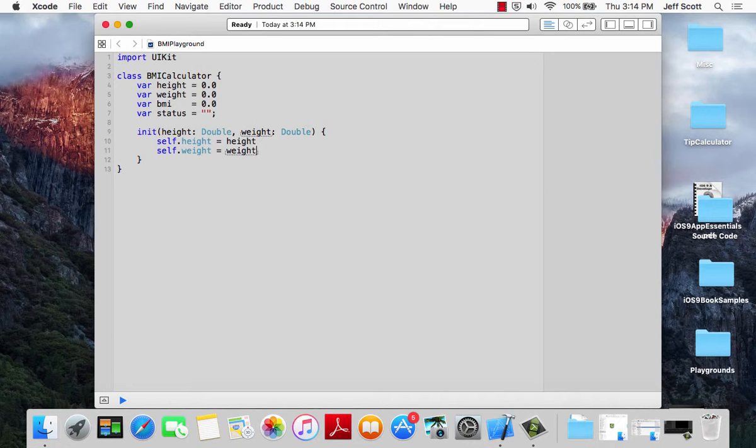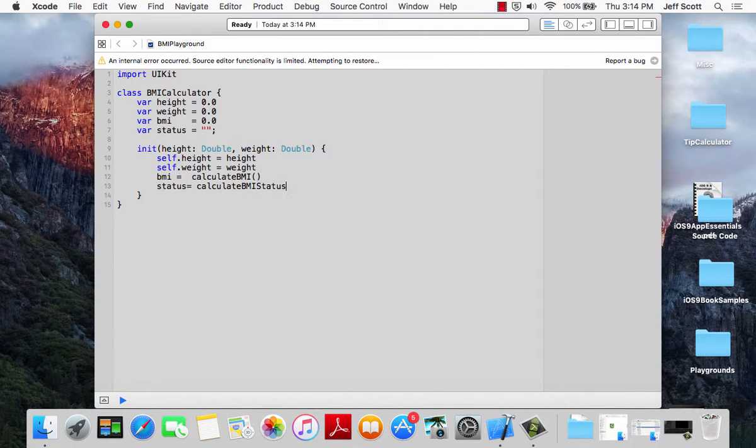So I'm going to put 3 function calls in here, but after I put in the second and the third, I'm going to comment them out. So we can just concentrate on the first one. All right? So I've got in here BMI equals, and I just called it what it was. Calculate BMI. And I don't have to pass in anything. And then I said status equals, and I called it calculate BMI status. And finally, I just had this thing I called print all info.